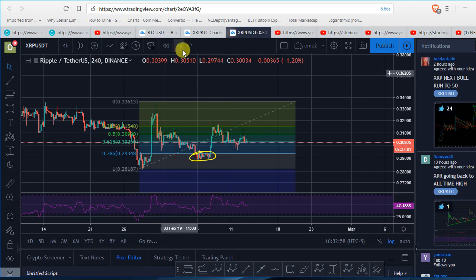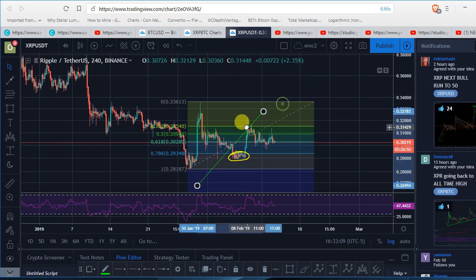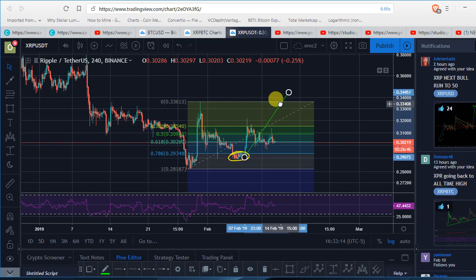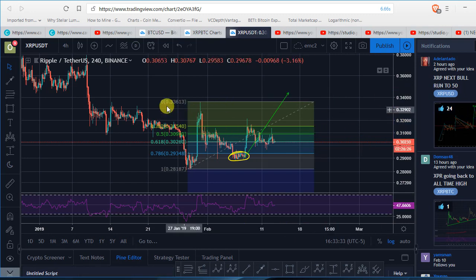But just be mindful of the long-term and medium-term view for Litecoin, which is to make a one-to-one extension from this area. So you would be looking at Litecoin at 35 to 36. It's not even much. It's just about 12% from this area, and then 20% from this area. So roughly, right? So let's take a look at Litecoin and BTC.